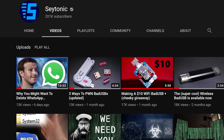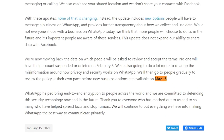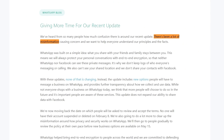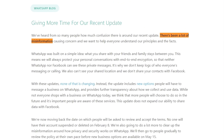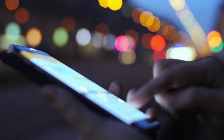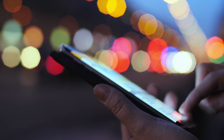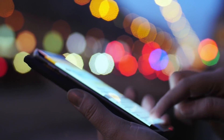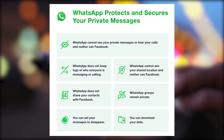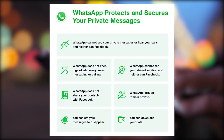In other news, those dreaded changes to the WhatsApp privacy policy are apparently not going to come into force for another few months, until May 15th to be precise. WhatsApp released a statement referencing that there's been a lot of misinformation causing concern regarding the new privacy policy changes. Some articles have purported that WhatsApp is going to be able to reuse the contents of messages, something that just isn't the case. WhatsApp released an infographic to help clarify the changes, though what's notable is what's missing from it — all of that talk about the juicy metadata that's going to be siphoned off to Facebook.